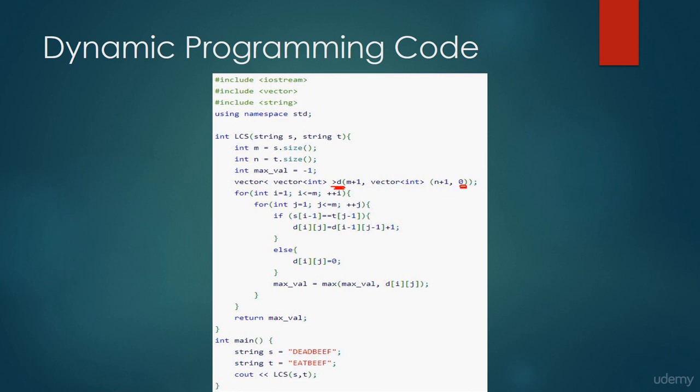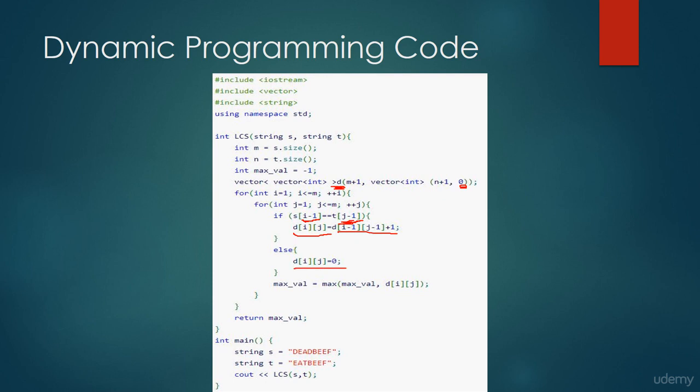Then we do two loops, i from 1 to m, j from 1 to n. If s of i minus 1, again i minus 1 because C++ indices start counting from 0, equals t of j minus 1, then we set dij equal to di minus 1, j minus 1, plus 1. Else we set dij equals 0.